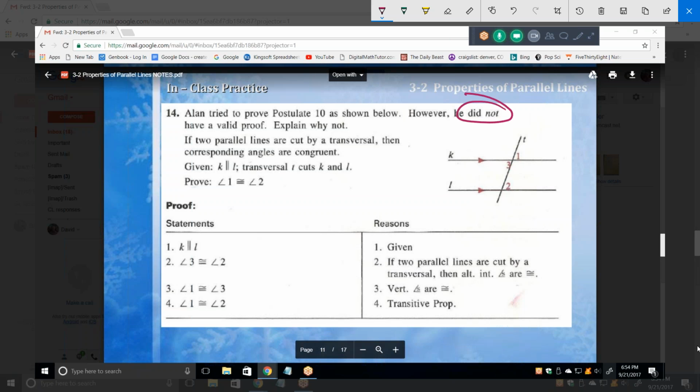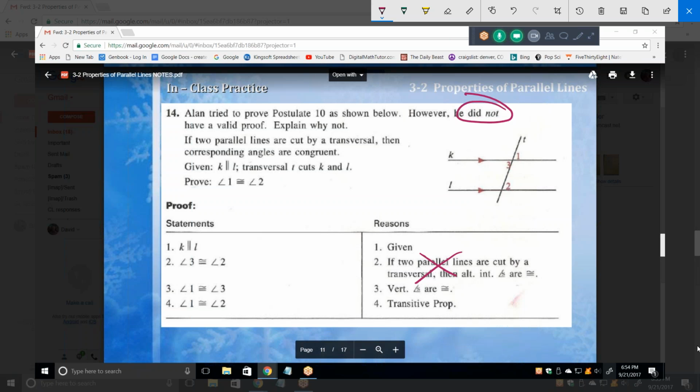You can't make statement 2 trying to prove postulate 10. At least I'm assuming that. That's why I went back up and I said, is it true that I cannot use theorems 3.2 and 3.3? And you said you think so. So we're going to try to assume that he did this incorrectly and explain why. I guess we just did. That's all the further we need to go.